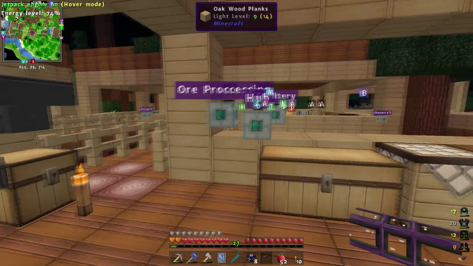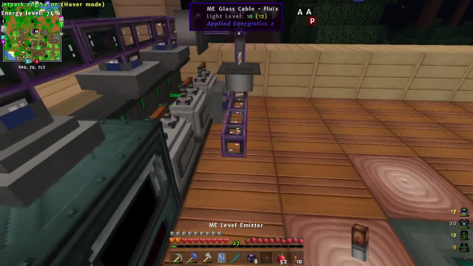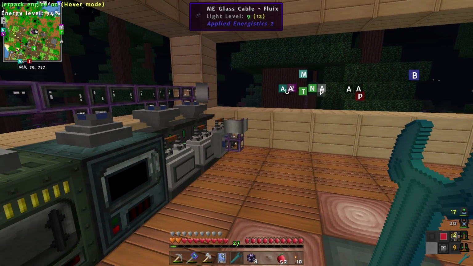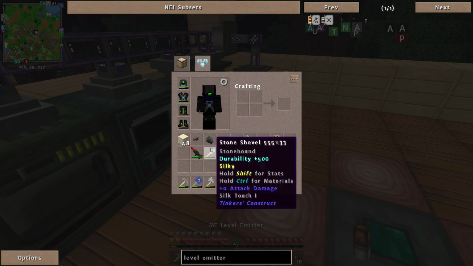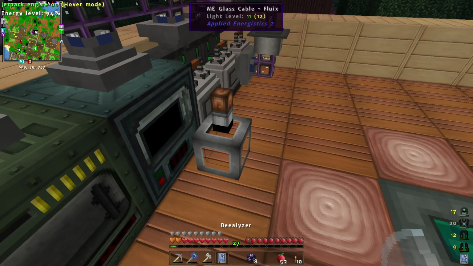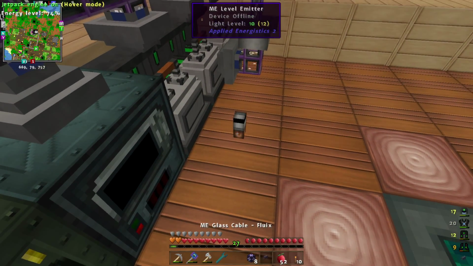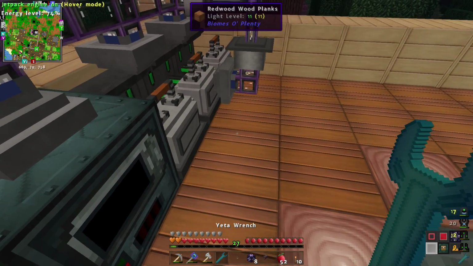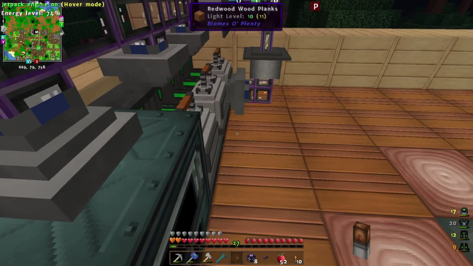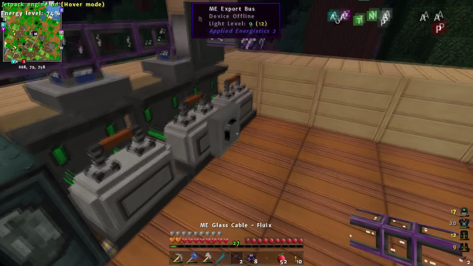Oh, hang on. Let me try and figure this out. So put the glass cable down there. Nope, that's not right. Always helps if that doesn't freak out. What about there? Nope, that's not right. Now our ether wrench has gone missing. God's sake. So if I put you down, say there? No? So how do I place this down, this level emitter? I'm a little bit confused now. I'm trying to place it down on that, but it keeps poking it at that instead, which is not what I want.